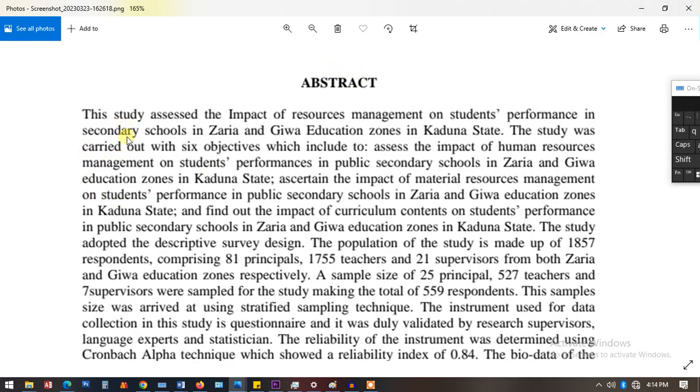Number 1, this abstract started with, this study assessed the impact of resource management on students' performance in secondary schools in Zaria and Giwa Educational Zones in Kaduna State. So, he has captured the topic, which is one of the first major components of the research. He said the study was carried out with 6 objectives.